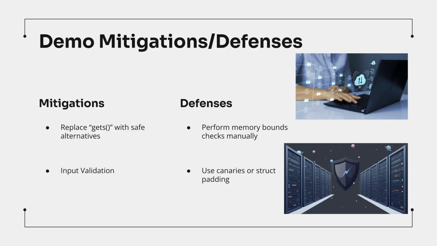The other defense technique we can use here is canaries and struct padding. We can use this to help detect and prevent buffer overflows by identifying when an overflow has occurred by inserting a sort of canary value between important data structures. We can insert this canary value, and if an attacker overwrites the canary field or alters it, the program can then safely abort.